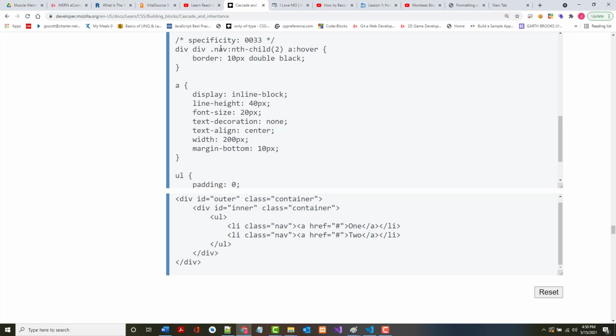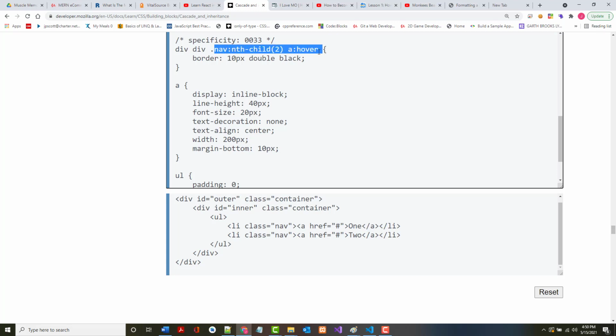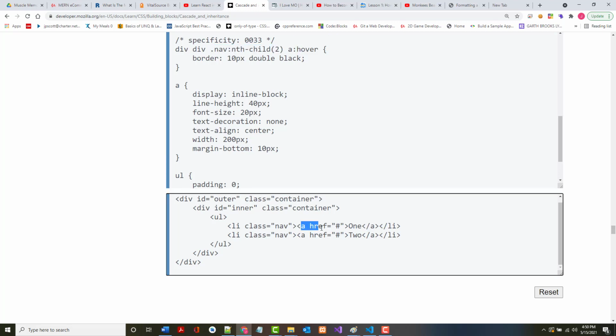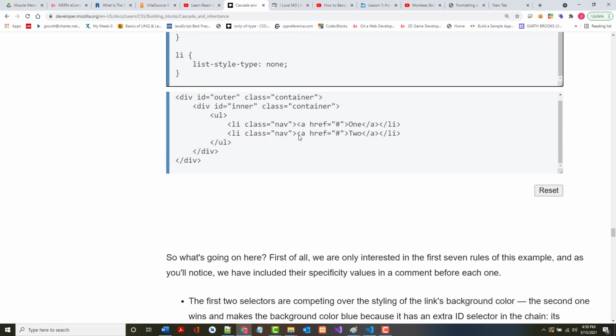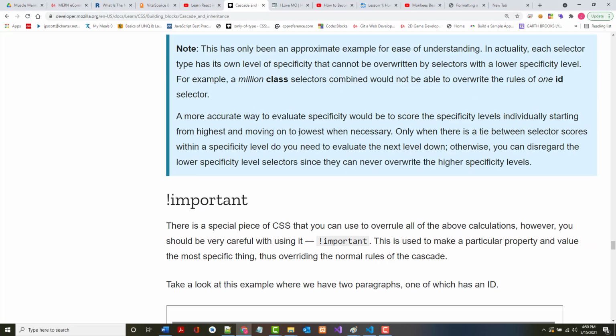All right, but here they've got nth child 2, which means what we're interested in here is the second one, and with that second one, we're telling it that when we're hovering over the A tag, which is here, when we hover over it, it should have a 10 pixel double black border. Okay, everything else is basically identical between the 2.